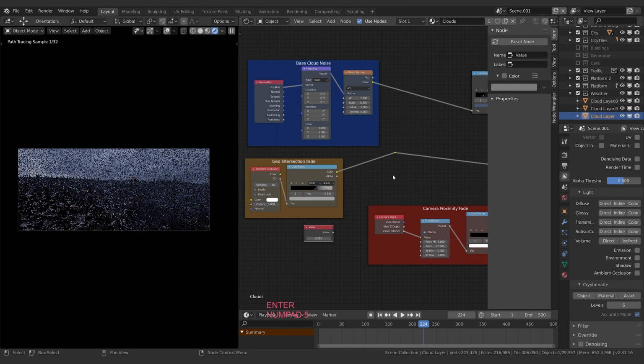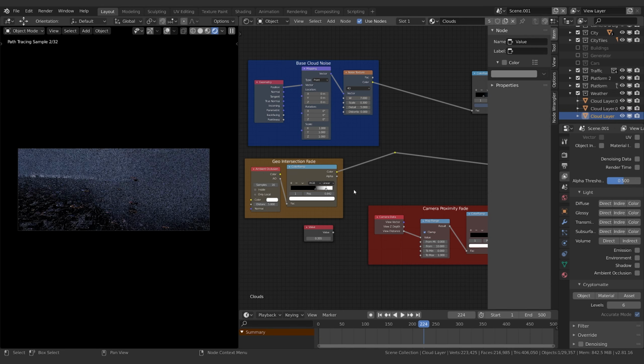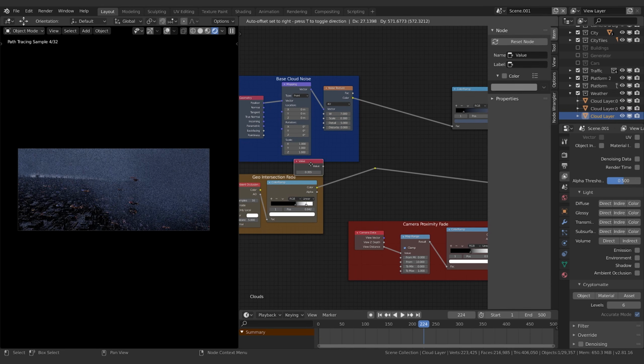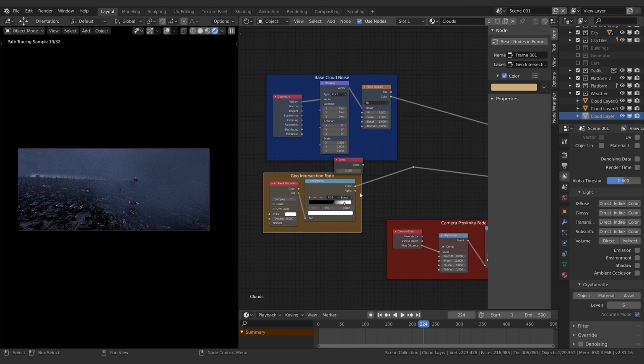Let's keep it exact. Now, if I make this one white, so now we're just dealing with black or 0 and 1, what I can do is take these values and subtract them out from this value, so that we've got our base value of 0.355, and then I want to subtract wherever I've got geometry that's nearby, and then pipe that in. In order to do that, we're going to have to flip these as well, okay? So stay with me. It's because this is 0 and this is 1. It works really well as an alpha channel because we've got transparent when we're close to geometry, and full 1, full opaque, when we're away from geometry. But we want to now use these numbers as values to subtract from our main one. So we want to flip it.